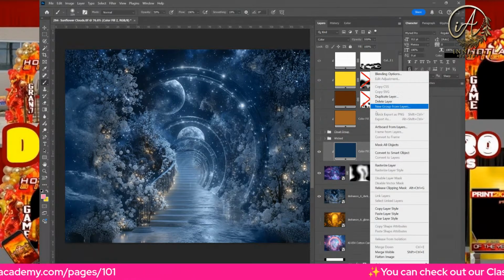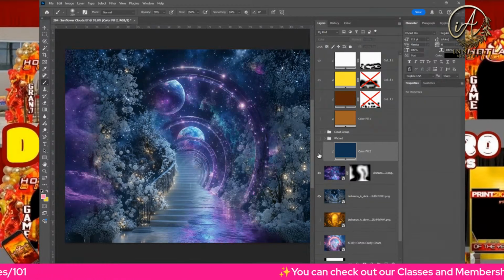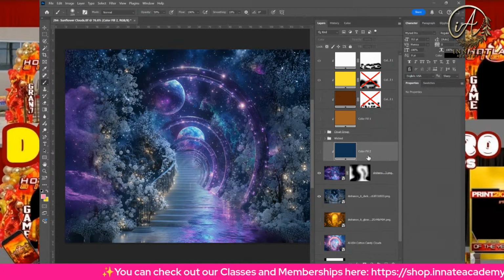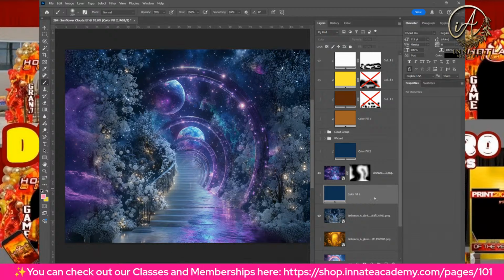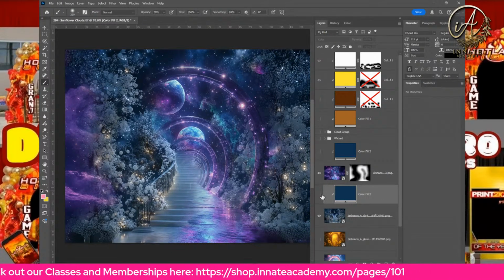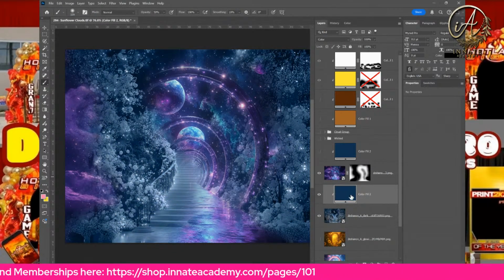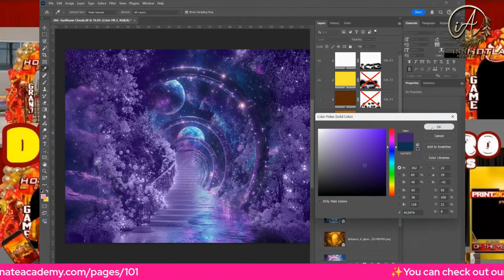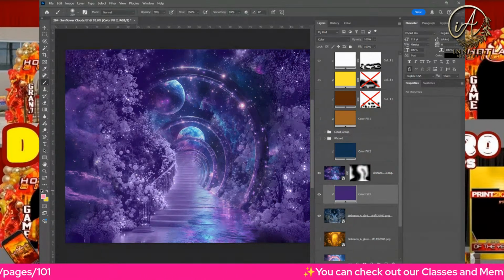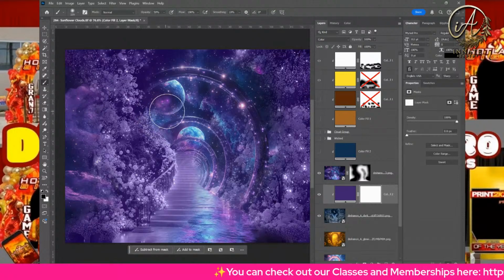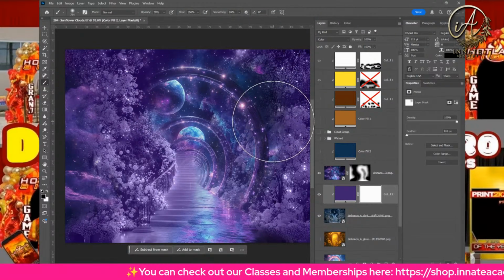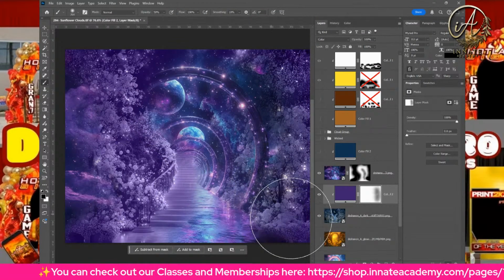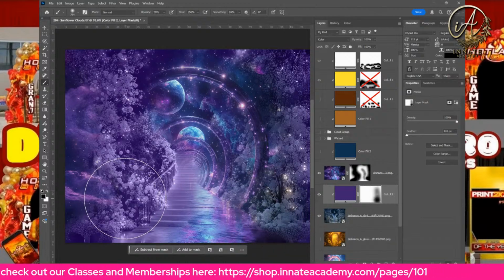Super cool. Now, if I wanted to do the opposite and I wanted to add some purple into the midnight backdrop, then I can right click, create clip and mask for that one. It has the blue on there, but I'm going to add some purple. And then what I can do to that is kind of create some areas in the blue where the purple would go.